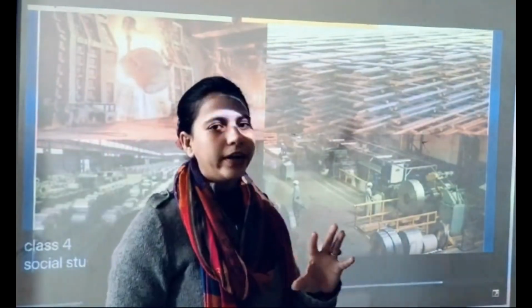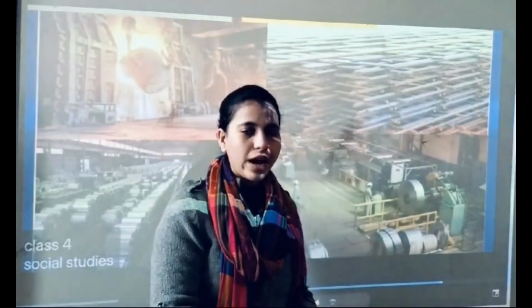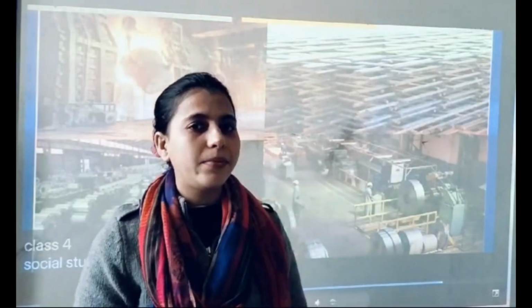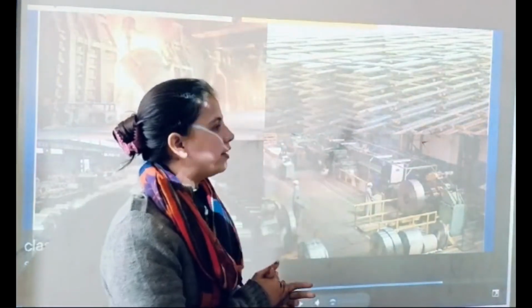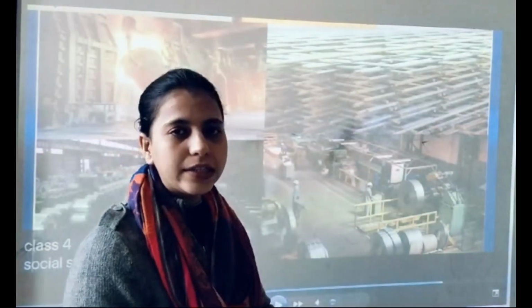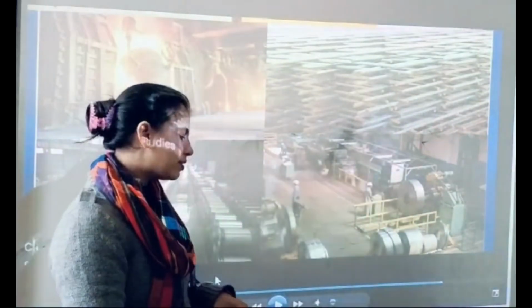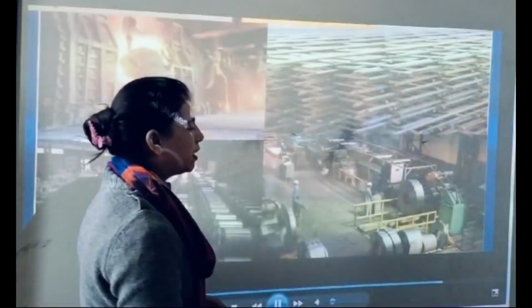So we have already taken various examples of the large scale industries, but except these examples we need to know where these industries are set up in our India. So there are some major industries of our India. First example is the iron and steel industries, and iron and steel industries are set up in various parts of our India.